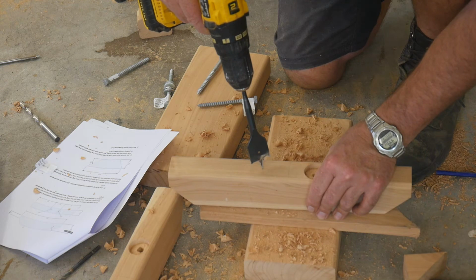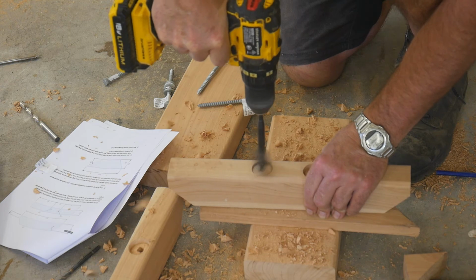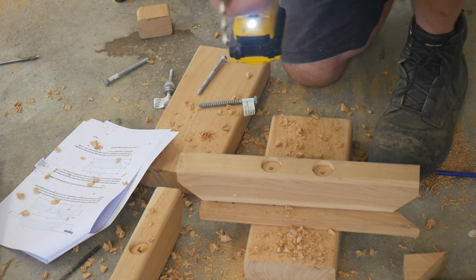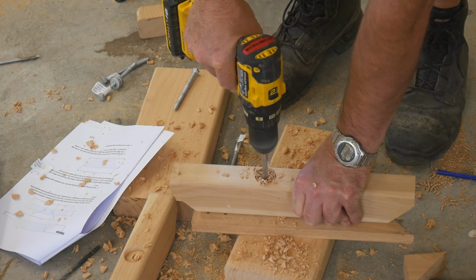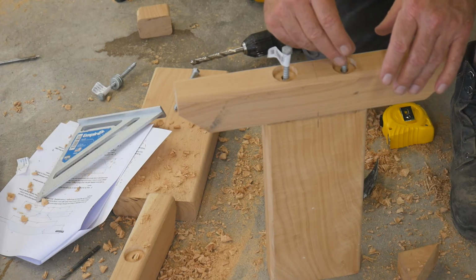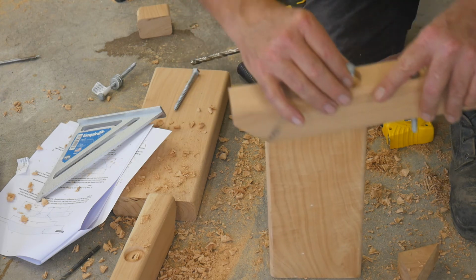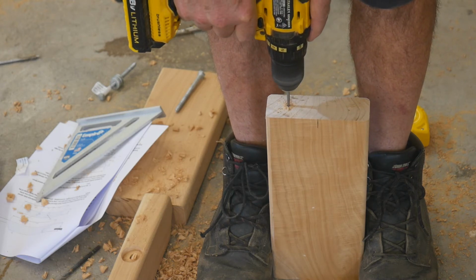And here we're drilling countersink holes on the underside of the leg bases, and then we're going to drill right through that using a 10mm drill bit. And these holes are to accommodate the M8 by 100 coach screws, which are going to fix the leg bases to the legs themselves. Here we're just using those screws and marking the position of the pilot hole that we're going to drill. And this pilot hole is a 4mm hole.